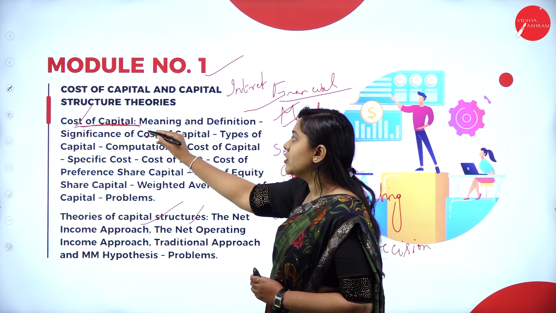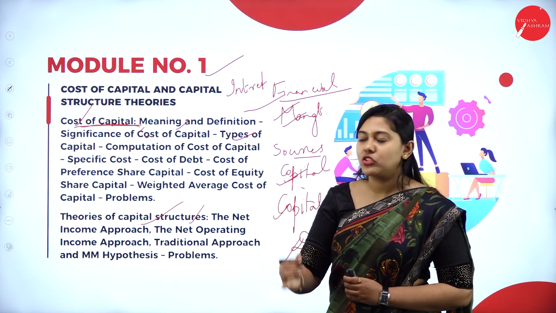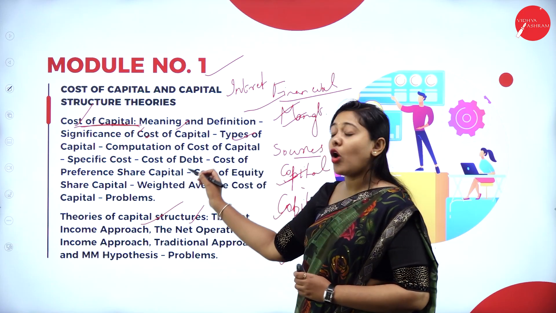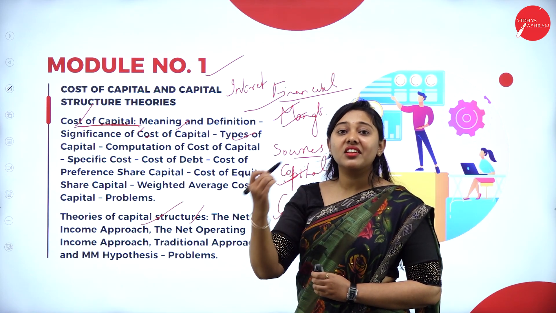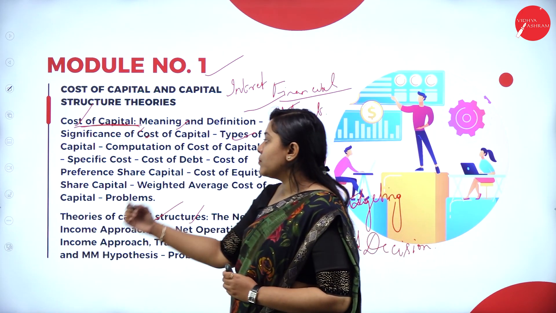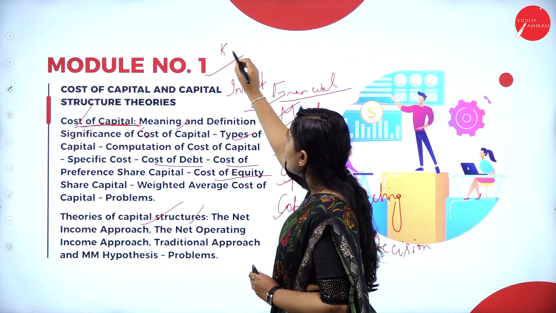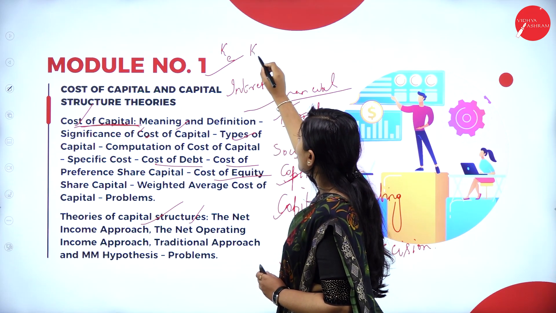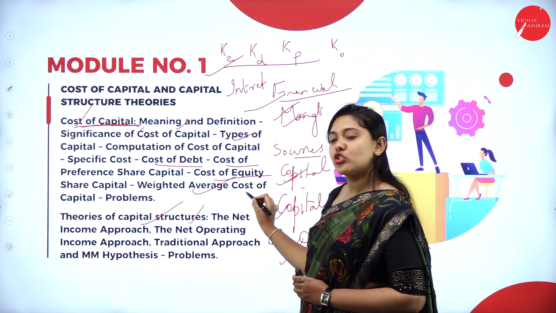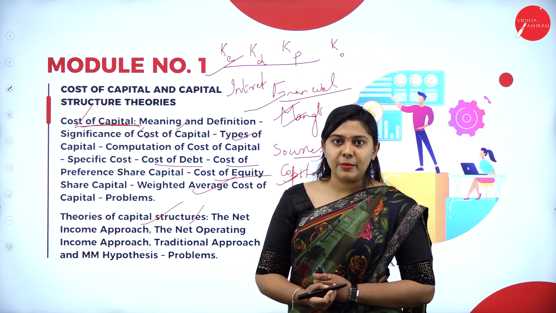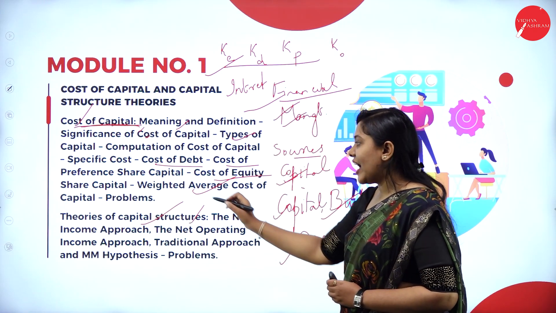In Unit 1, we will look after cost of capital — the meaning, and the different types: equity, preference, debenture, and retained earnings. What is the cost associated with each? Cost of debt, cost of preference share, cost of equity — cost of equity is called Ke, cost of debenture, cost of preference. The overall cost is called Ko, that is the Weighted Average Cost of Capital (WACC). This problem will be in your examination for 15 marks.